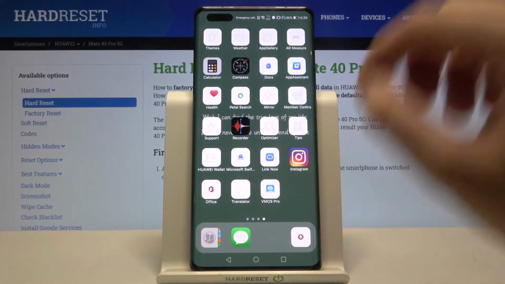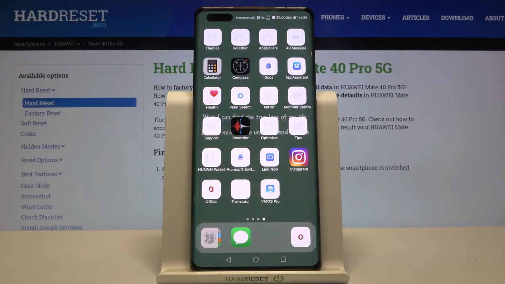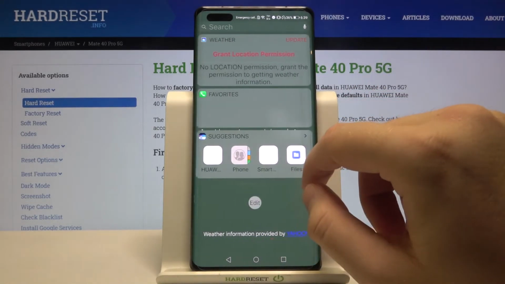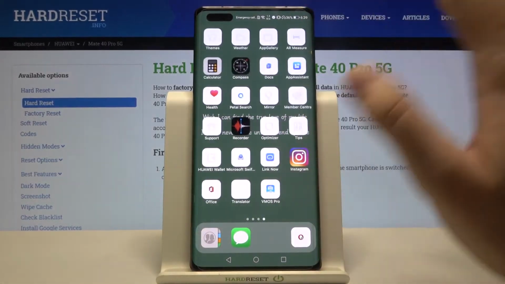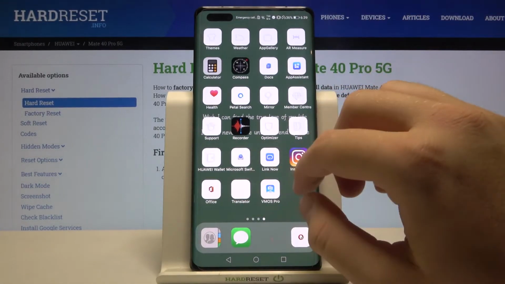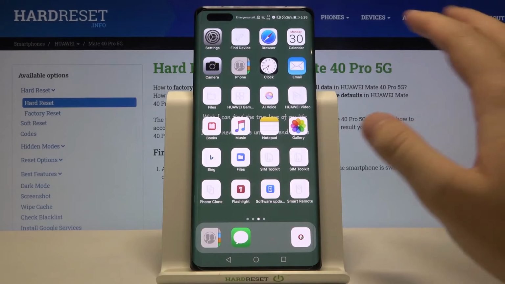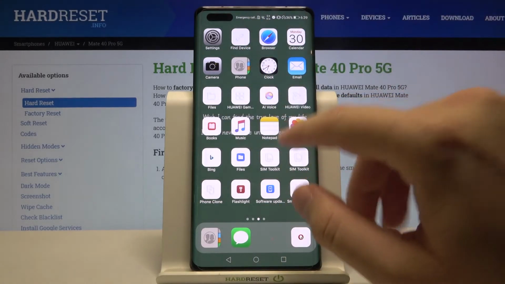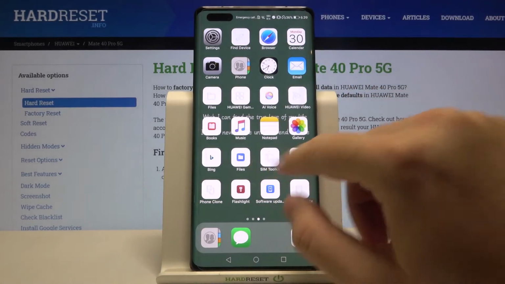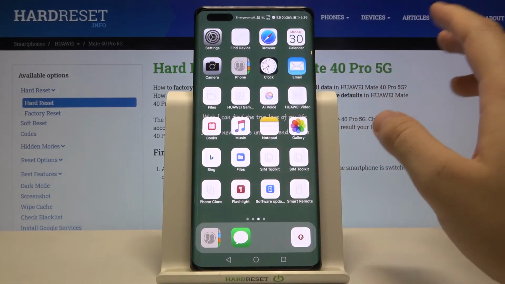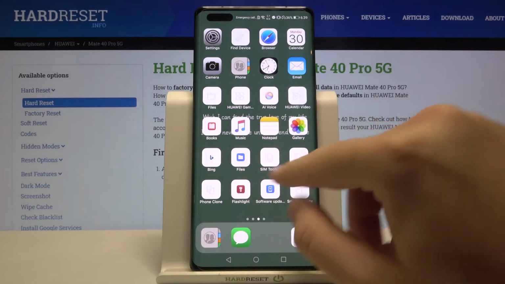And as you can see right now we are here on the iOS launcher. Of course the icons moved from the previous theme. So if you got your normal stock HUAWEI theme, the icons will look normal, not like in my case. But the most important icons like settings, camera, browser, clock, phone look the same as on the iOS.